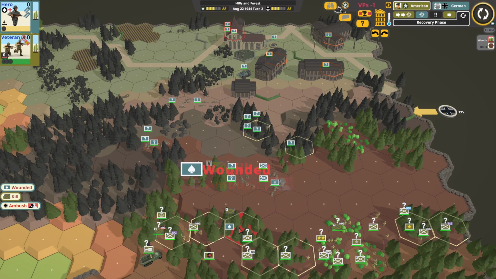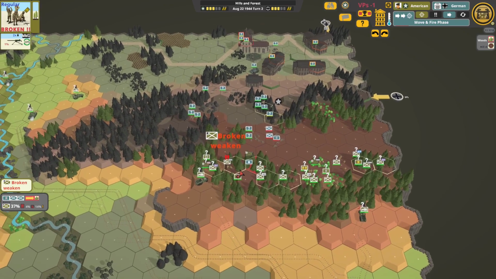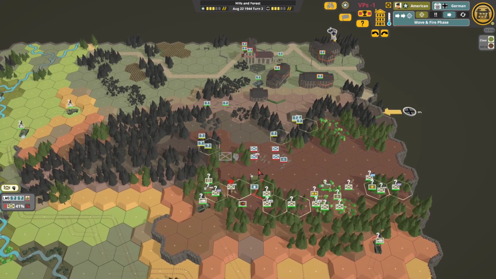Oh, they ambushed us. We had a 90 something to win. Oh, that might have been the melee. I did look at the ambush stage. Oh well. Still probably gonna win that. Okay, broken, weakened, but no casualties. So too bad, but could have been worse.